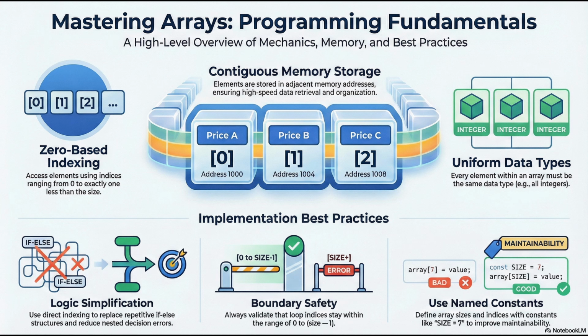Nope. And it's totally counterintuitive for us. We count 1, 2, 3. The computer counts offsets. How far are we from the start? So an array of size 3, prices[3], actually has indices 0, 1, and 2. Correct. There is no index 3. If you try to access it, you've gone off the map. You're trying to read memory that doesn't belong to you.